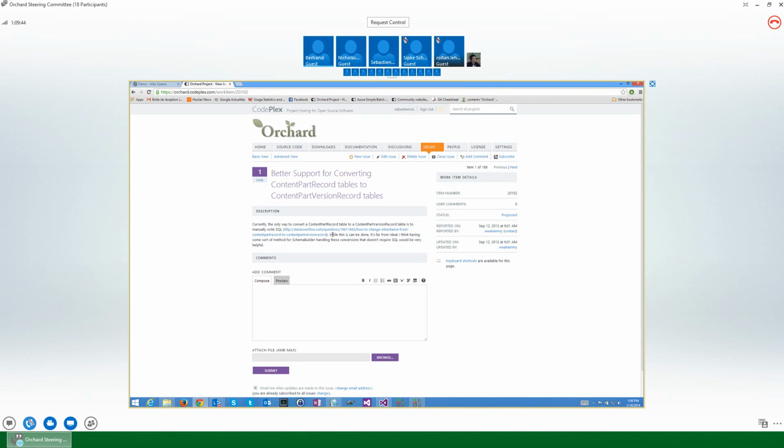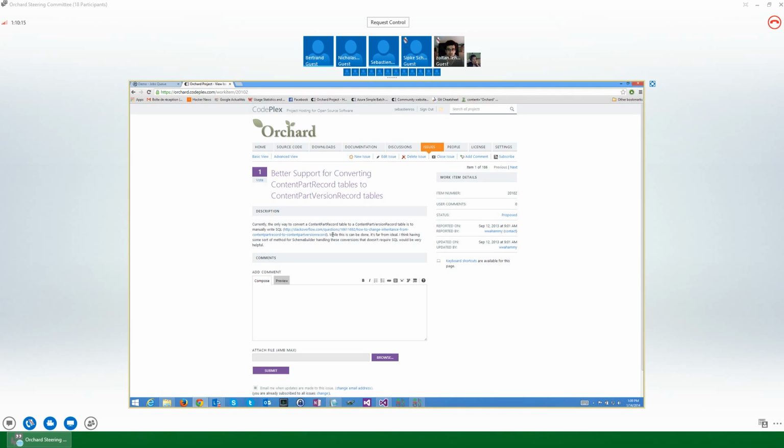What happens if you take a content type and you add a draft table after you've created contents on that? No, but the record has a version record, which means all the. You're breaking your relationships, because then the content part version record has nothing and it should have something. So you are losing your content. So that's a bug.